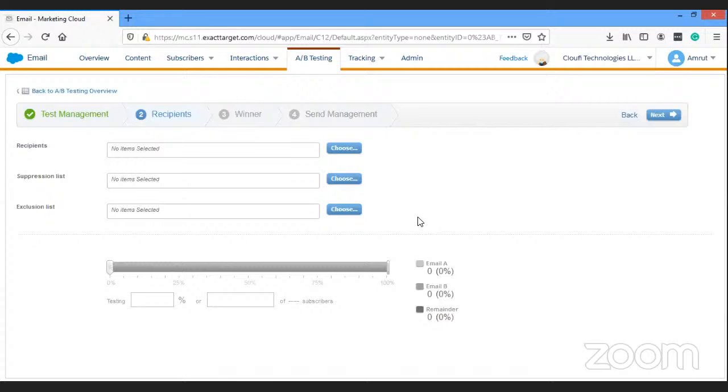Also, you can have an evaluation time. That means on the third step, if we say based on the higher opens, declare a winner, the evaluation time can be 1 day minimum, and then you can have 1 week as well, whatever is needed. That means whenever the test is sent, it would wait 1 day and then evaluate or declare the winner.